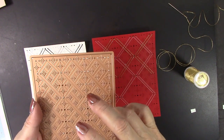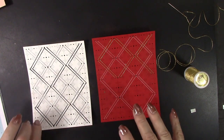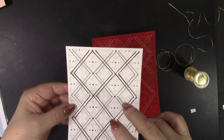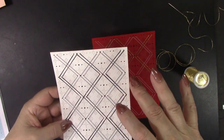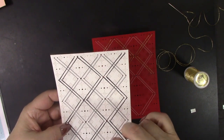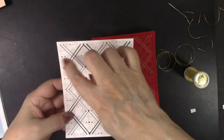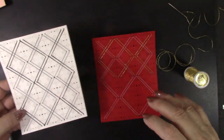I saw a card online by Yana, and she had done a partially stitched background. You can do it in one color or two, and for this one I'm going to do two. And what I did was, on one that I cut out of white, I drew the lines in silver and black so I could see exactly, and you could too, where to stitch. It makes like an X background. Can you see those X's in there in the different colors?